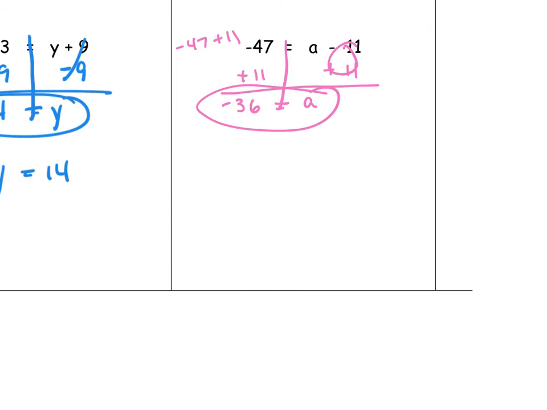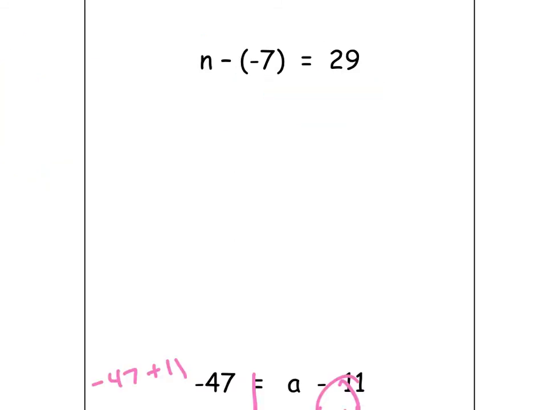Now let's briefly go back to that more difficult problem right above. Oh boy, just looking at this problem, it looks complicated. So here's something wonderful we can do to keep it from being so complicated. Whenever we see those double signs, we don't like to see double signs because they're confusing, and now we're trying to solve. I'm not sure what to do because I have these double signs. So we're going to use our keep, change, change that we used at the beginning of the year.